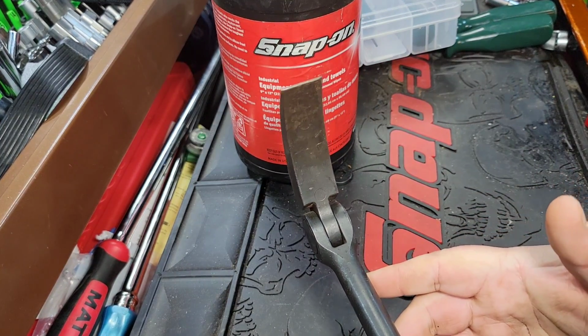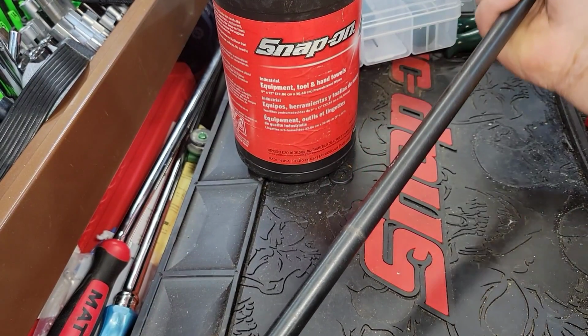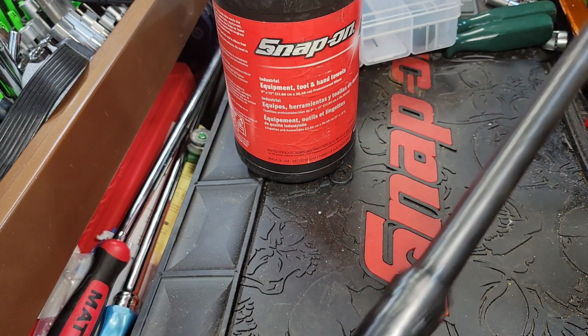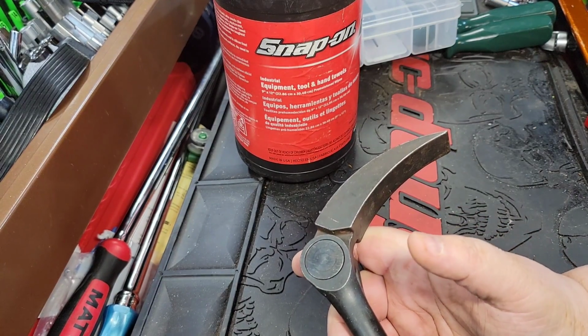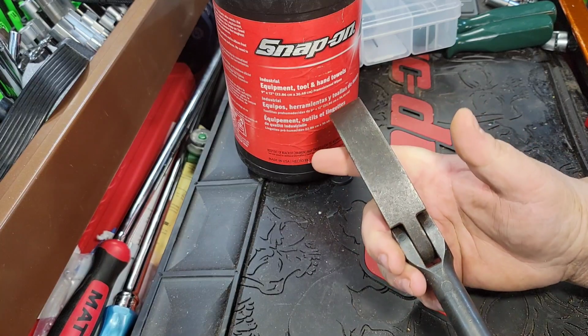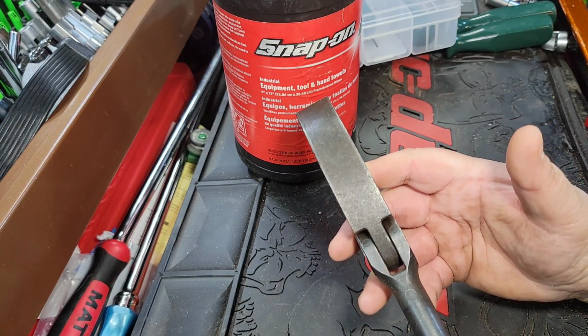Now, this is not made by Snap-on. It's made by Armstrong, unfortunately. Not Armstrong, made by AJ Manufacturing, which makes a lot of the locking extensions and stuff. They are a big manufacturer for several companies: Matco, Mac, SK. AJ made a lot of stuff for a lot of those companies. But this pry bar, by far, is one of my favorites.